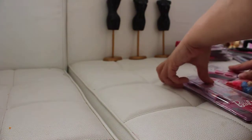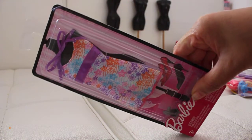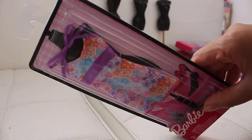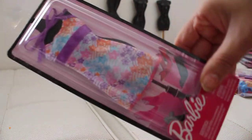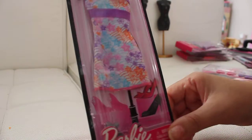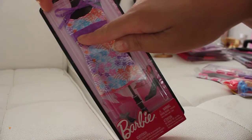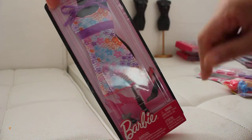Okay, and the next dress I have is this one here. It's like orange with turquoise and purple embedded in it. The bottom is lined and laced, and it's got purple — how adorably cute is that one. It's also got the purple lining on the top, just above the chest area.